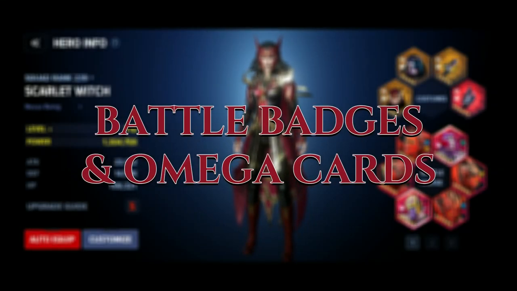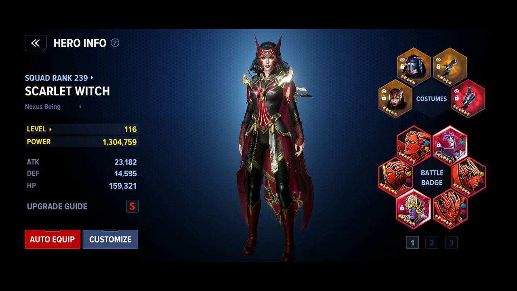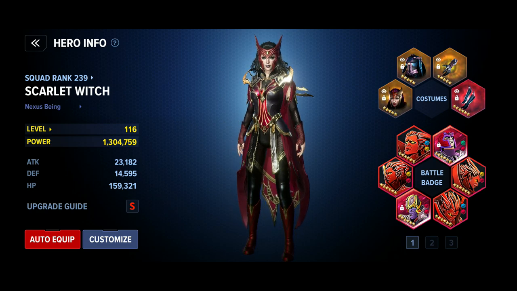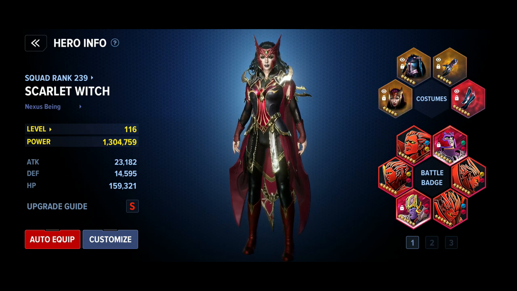So we'll start off here with the battle badges. I'm not going to show you the battle badges I'm using, because the reason being there's so much RNG in them, the chances of you getting similar badges is exceptionally slim. Instead, I'll tell you what stats you want to look out for in the slots.